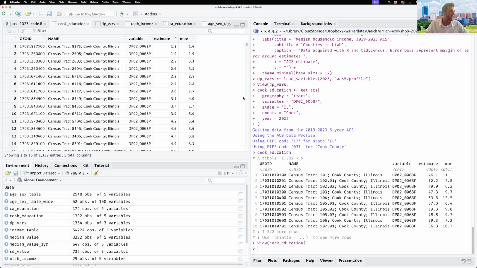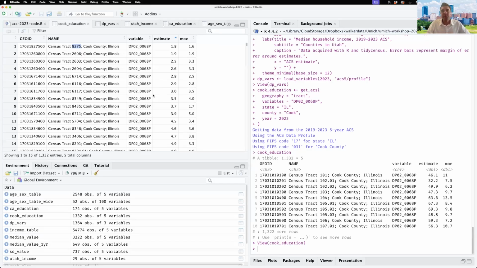And unless you know intimately the census data for Chicago, which I suspect almost no one in Chicago even does, you don't know where these places are. Where is census tract 8275 in Cook County? I don't know. I suspect almost nobody knows. I suspect most people who live in that census tract don't know the ID of the census tract they live in. I use census data all the time, and I don't have that information memorized.